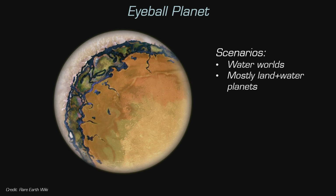So this is a wonderful theoretical, computer modeling work, but it helps astronomers think about how to observe these planets when we build telescopes that are able to observe these worlds in detail. JWST probably won't be able to really observe or confirm the existence of such a world, but future telescopes might be able to do that, and by knowing how these planets are organized, that will really help us set up those observations in the future.